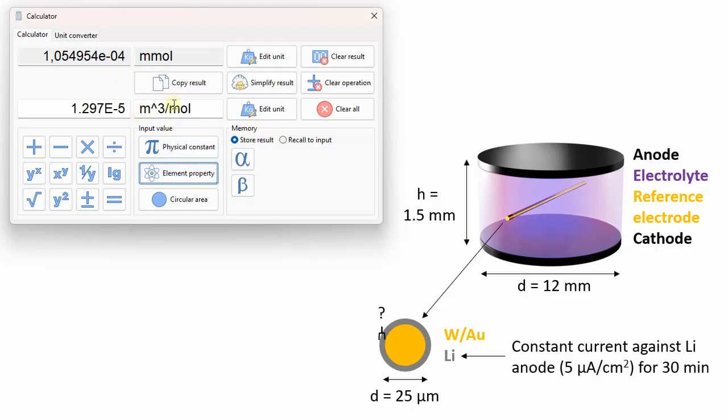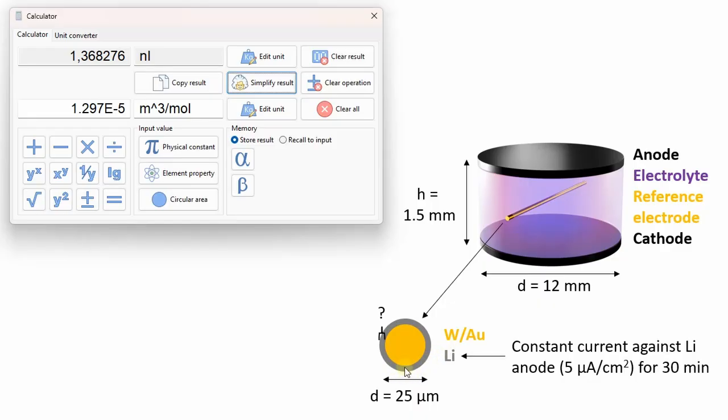So this is in cubic meter per mole. If we multiply with this, we get the answer in millicubic meter. We can simplify the results. Then we get a result here in nanoliters instead. The question was how thick this layer of lithium, which is about 1.37 nanoliters, corresponds to when it is spread over this wire. And for this, we should then calculate the volume of a hollow cylinder.